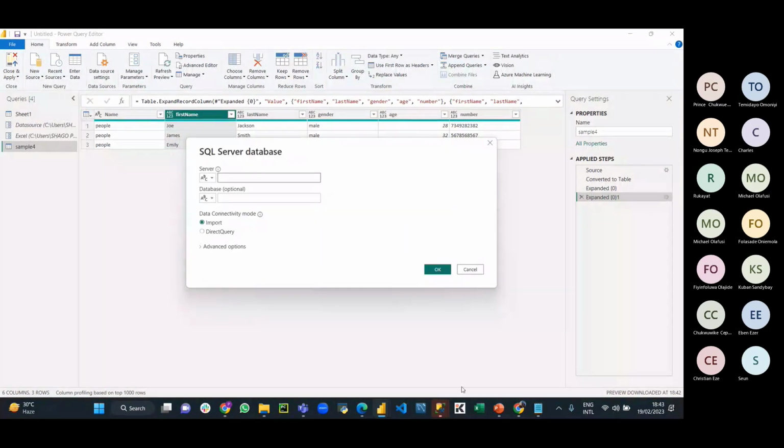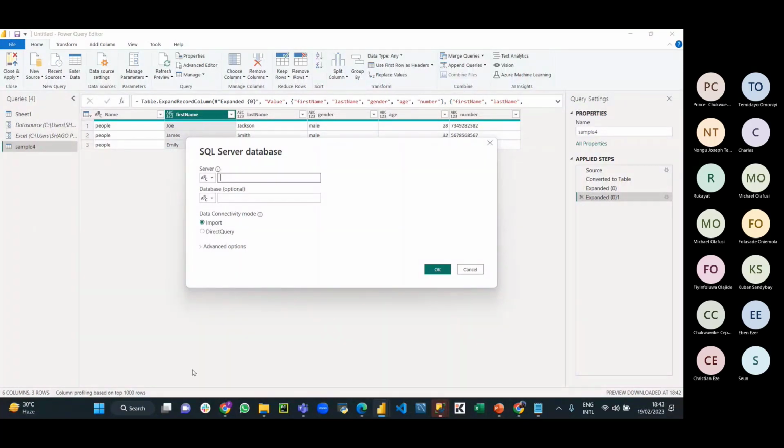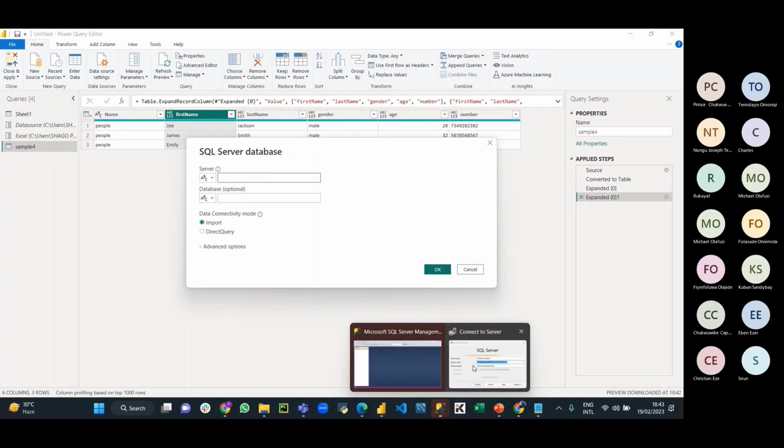Connecting to a SQL server is so simple, but there's something we need to pay attention to, which is the data connectivity mode. What the data connectivity mode means is: how do you want to connect your data? How do you want to store the data you are getting from a database into Power BI? How are you going to store it? We have import and we have DirectQuery. Typically, connecting with the two of them is done the same way.